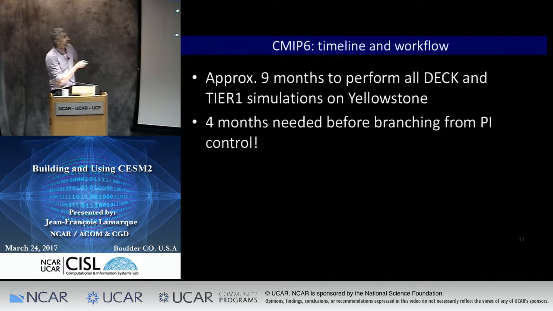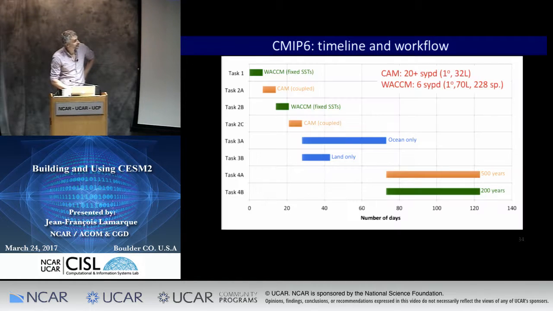So we have approximately 9 months, although that's shrinking quickly. But it takes about 4 months between now and when we can start doing all those historical 1850 to present and future runs. It's because we have to go through a certain number of iterations to get all the parts of the model initialized properly. Some of those are everything that's related to the biogeochemistry, the whole ocean biogeochemistry, even deep down, which would require thousands of years of simulations, or have to be initialized, because otherwise you're going to be stuck with drifts in the model.